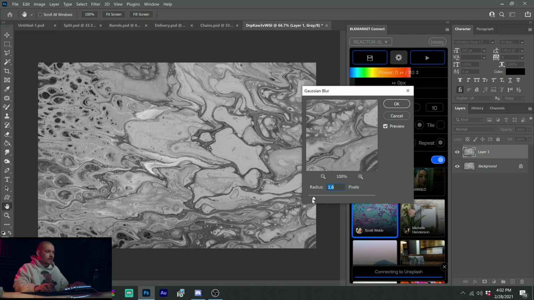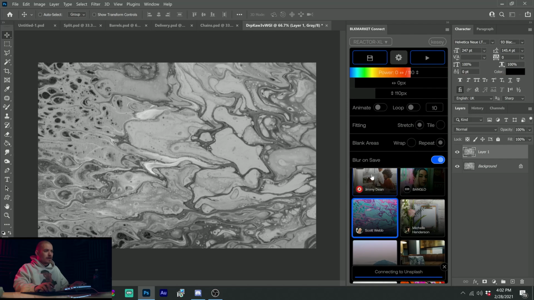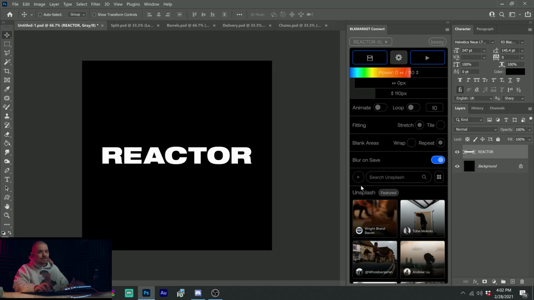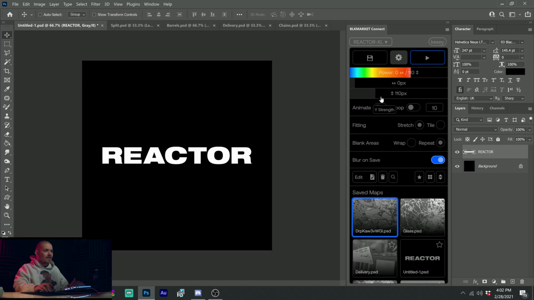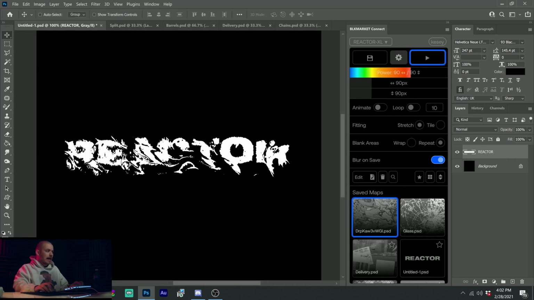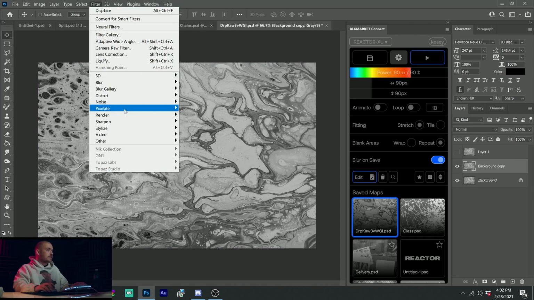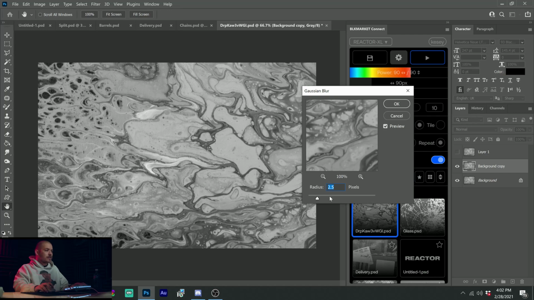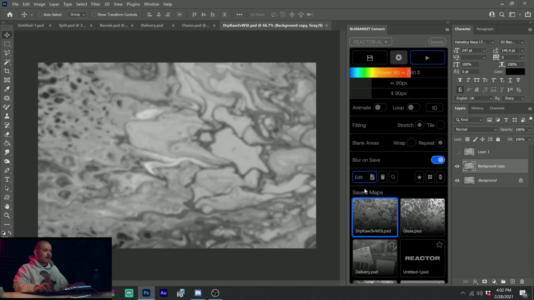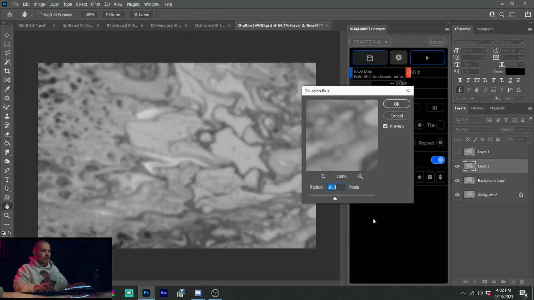If you blur something before saving it as a displacement map, you'll get more of a warp effect and less of a grungy noise effect, if that makes sense. So you'll see there what happens on blur now. And of course, you can go back and you can actually edit it just by clicking this edit button. And then we can go filter, and I'm going to duplicate it so I don't damage anything. Filter, blur, Gaussian blur, and then this time 5 or even 10 just to exaggerate this. And then I save it again. Or if I save it from here, it'll actually update the thumbnail too.